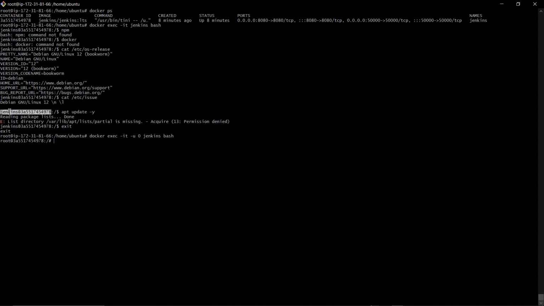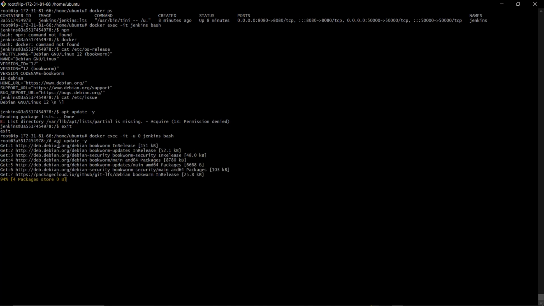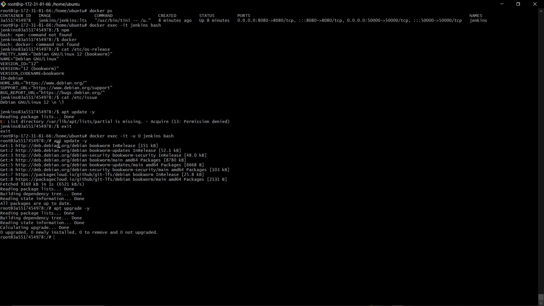Remember, the other one was just jenkins. So here I can now do apt update first to update my packages and check for available updates. Then apt upgrade to download all the available upgrades as well.